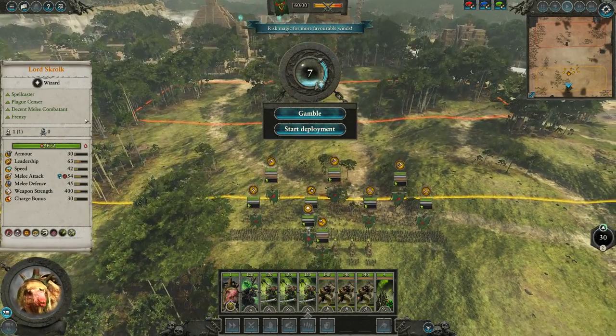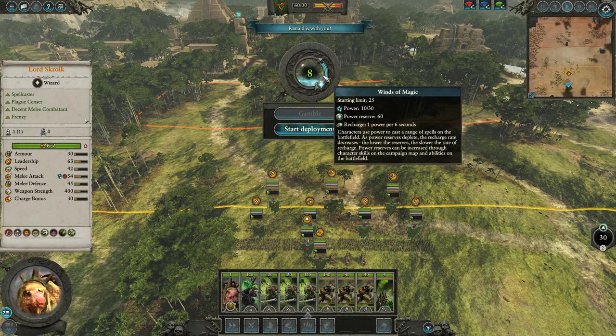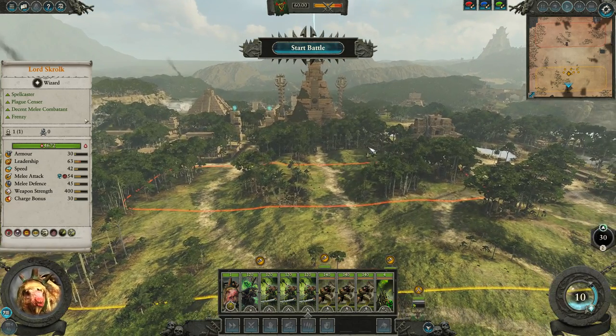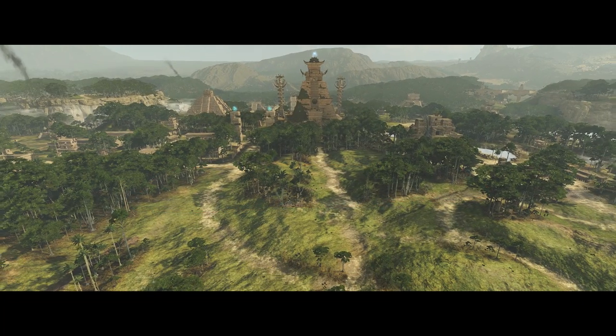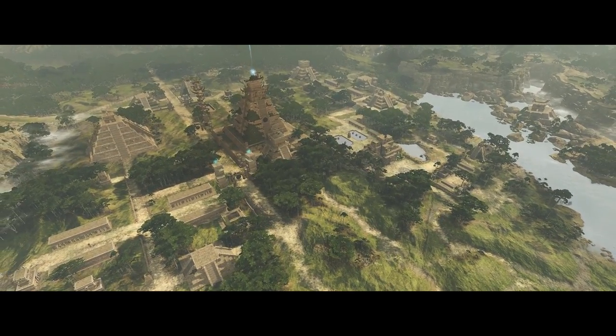Alright, as always, cutting out those loading screens for your viewing convenience. We're gonna gamble this. 7 is not good enough. Come on. Nice. Yes, I'm sure Ronald is looking over my Skaven horde. Start deployment, and oh my god. Oh my god, this map. Oh, so beautiful. This game is so beautiful.